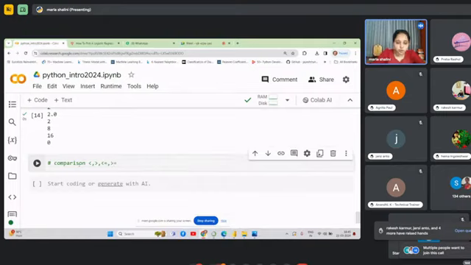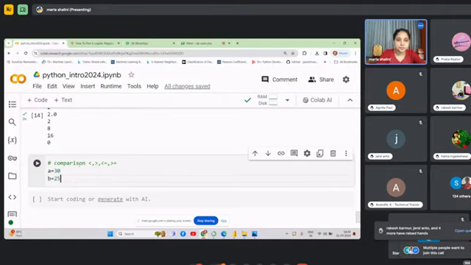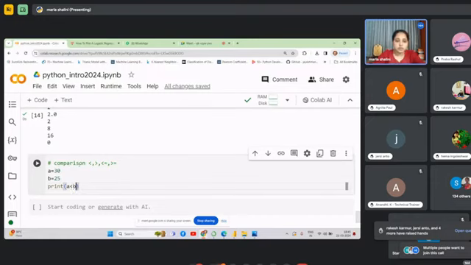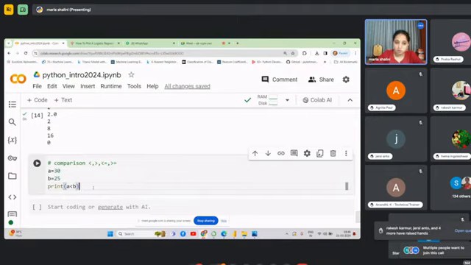We're going to perform all these operators. For example, let me take A equal to 30, B equal to 25. Now you can start comparing whether A is less than B. No, A is not less than B, it is greater.